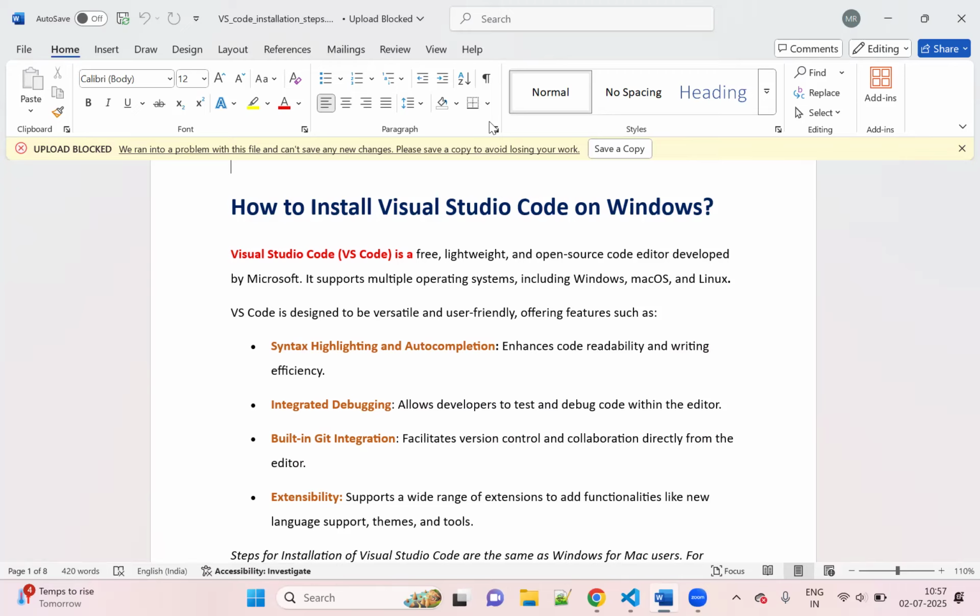And then extensibility is nothing but adding extensions to the VS Code. Why we need to add extensions: sometimes if you are trying to write normal programs, then we don't need to add extensions for VS Code. But if you want to do some particular tasks, then it's better to install the extensions.